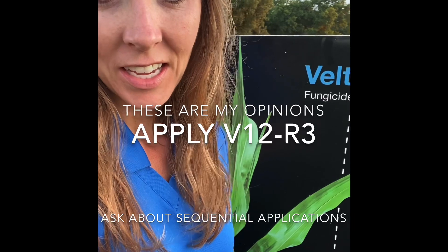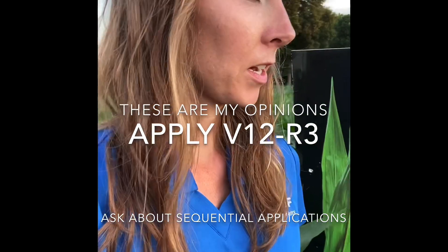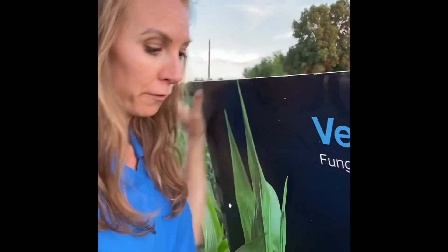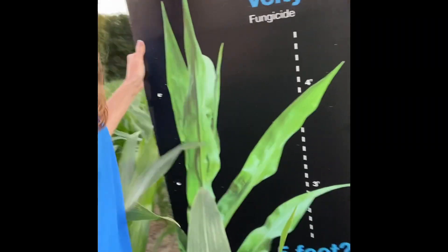If you can get aerial applicators to fly it on a week or two prior to tassel, I think that's going to be best. If you have a field you can't get an aerial applicator into because it's small, you've got power lines, or you're close to a house, our data has shown that putting fungicide on at about V12 — which we're going to call about five foot tall, which is right here — go ahead and spray. If you have a high-clearance machine, I would love to see half of it sprayed with Veltima at five-foot-tall corn, so call it V12, and then come back and spray the other half at tassel, and let's see what that does for us.